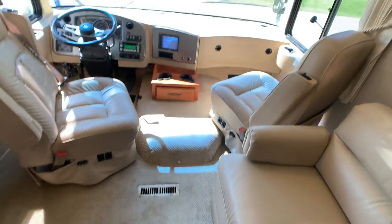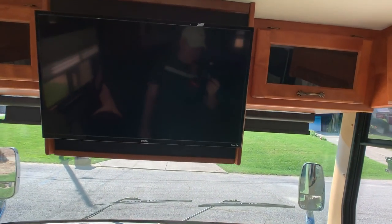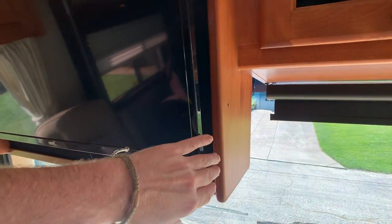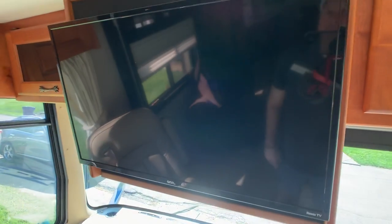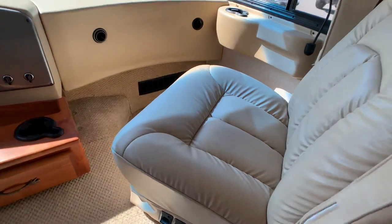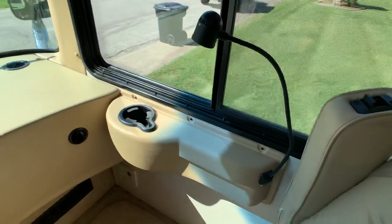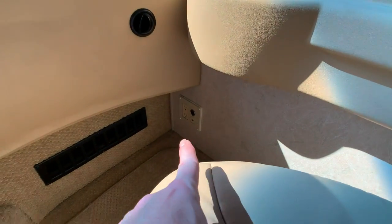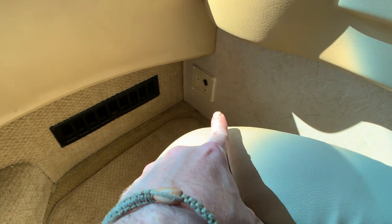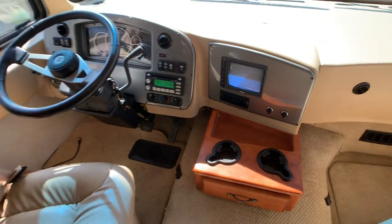The coach is a non-smoker. There's an upgraded TV — they offered old TVs in 2007 but this is definitely a nice upgrade that looks like it came standard with the coach. The pilot and co-pilot seats are obviously swivel, ultra leather finish, and they're in excellent condition. The co-pilot seat has a nice map light, 110 outlets, a 12-volt hookup, and a phone jack.